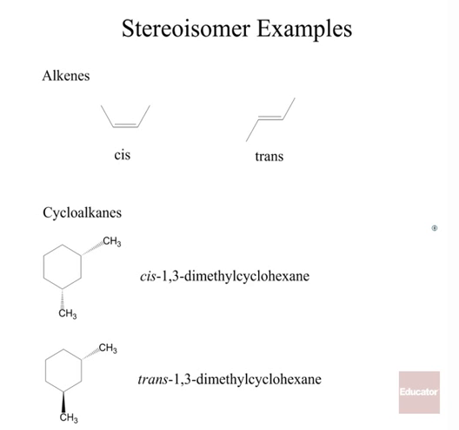For example, if we have an alkene, we can have either the cis configuration or the trans configuration. These different arrangements that we can have about the carbon-carbon double bond make these 2 alkenes unique compounds. They're not superimposable, they're not identical. Because rotation around this double bond is prohibited, we can't simply flip them to be one side or the other. We call it trans if they're on opposite sides, and cis if they're on the same side. And these are examples of stereoisomers.